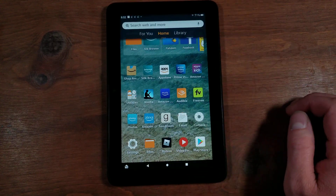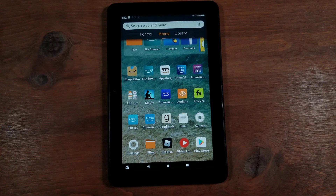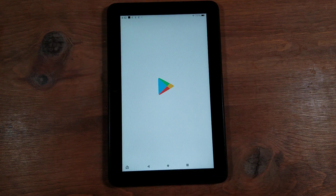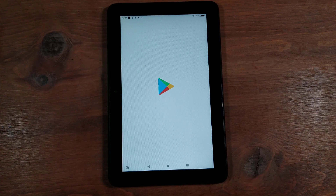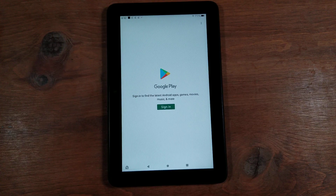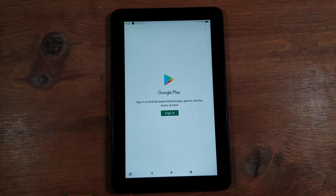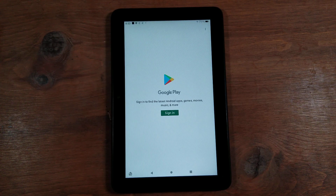You should now have the Google Play Store. Hopefully this will work for you. Another issue you might run into is when you go into the Play Store, it makes you sign in but doesn't always actually allow you to sign in — it just sits there and doesn't do anything. What happened with mine was I got to this point, installed, signed in, and actually installed YouTube, but then every app I tried going into kept kicking me out. It was saying it was missing the framework, which it wasn't. So you might have some issues even after this point. But for most people this will work — I have this on my Fire 7, HD 8 Plus, and HD 10.